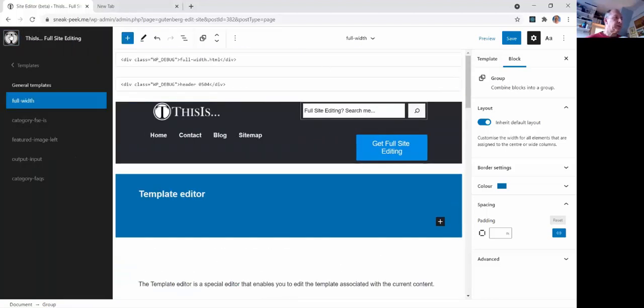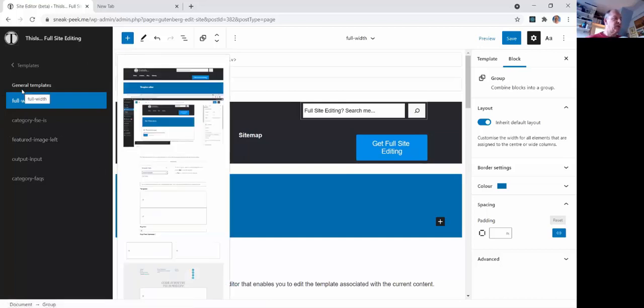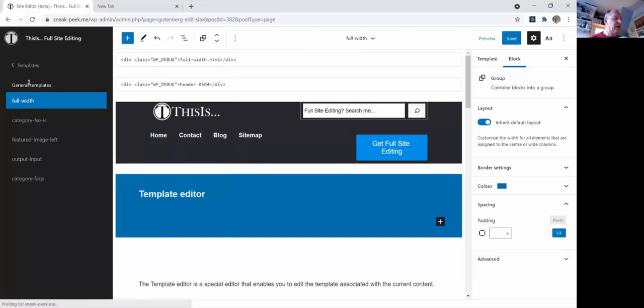So template navigation is a new bit on the left hand side, which enables you to choose the templates that you're working on, or the colors, or the pages or the posts. And if it's not listed in the 10 in the list, you can do a search for them.